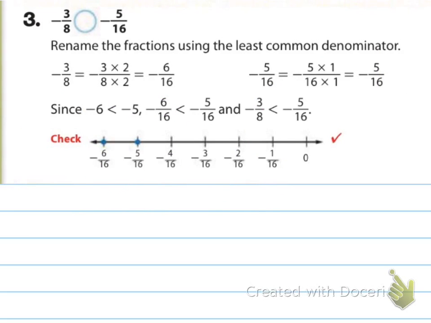So number 3 now gives us fractions, negative 3 eighths and negative 5 sixteenths. I can't compare these. Both of these are less than 1 half. So I need to find common denominators. With 8 and 16, 16 is my common denominator. The only reason I'm even going this far is because they're both negatives. So I get common denominators. I end up with negative 6 sixteenths and negative 5 sixteenths. And remember, the bigger the number in opposite world, the smaller it really is. So that's why we give it a less than.